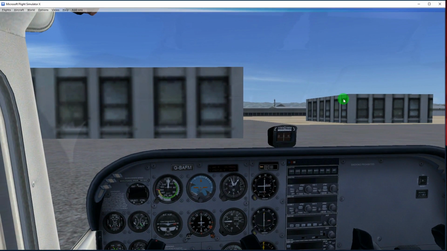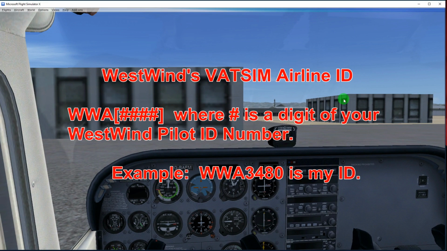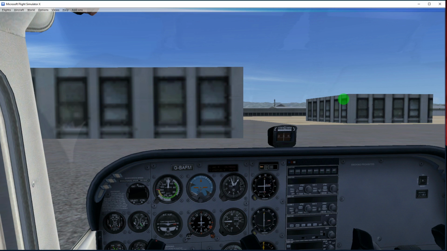When you first connect, you will need to define your call sign and aircraft type. At WestWind, we are using the WestWind ID number with the prefix WWA. Aircraft types are available for any simulated aircraft available, but I will provide you with some of the most common aircraft.